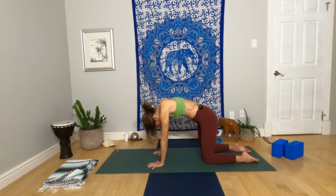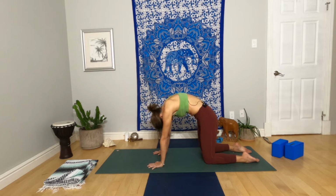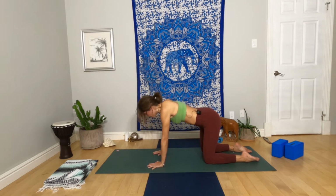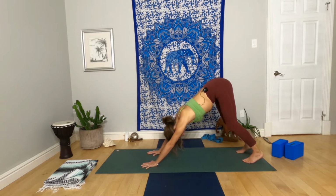Do that again. And again. Round out as you exhale. Good. Inhale back to a neutral spine. Walk our hands slightly forward. Tuck the toes and send your hips back for downward facing dog as you exhale.